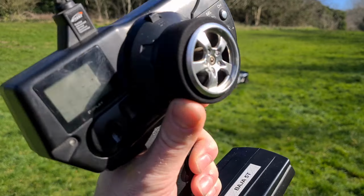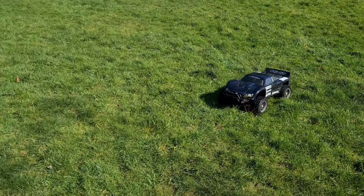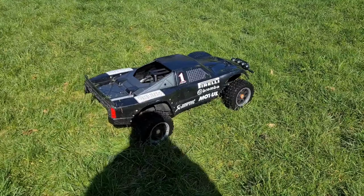Gotta turn the steering down, guys. I'm steering with one hand, so I'm oversteering. The weight of the car as well. But this thing literally tears up the grass.